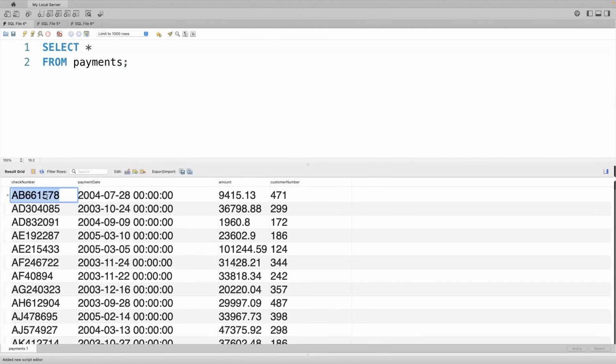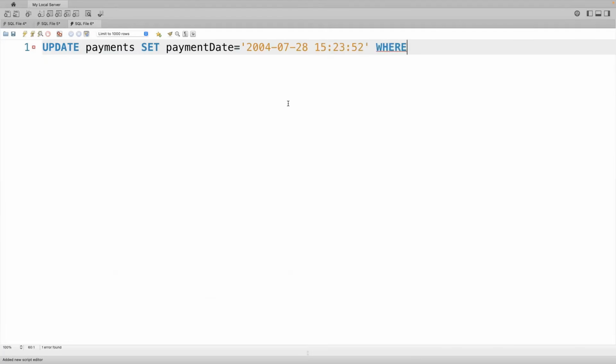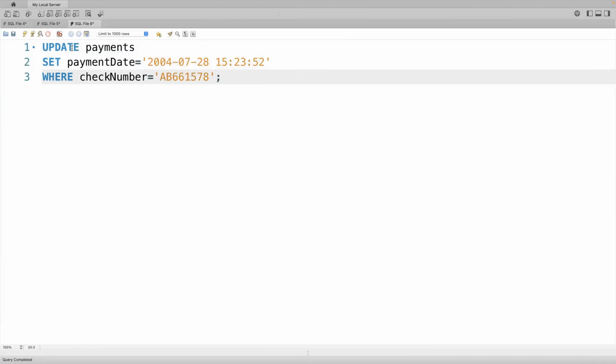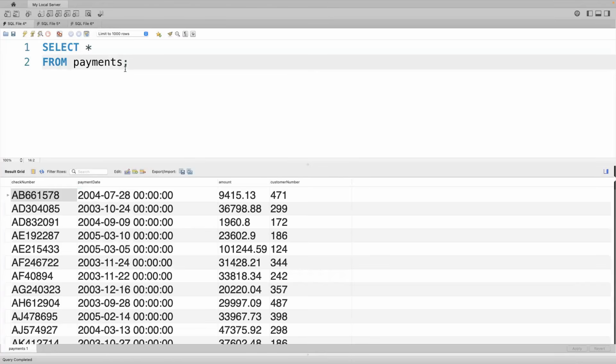So I'm going to set it only for the case where check number is this value. So that's how you update a value within a table. And let's run that, Command Enter or Control Enter. And that seems to be done. Now, if we select star from payments again, you can see that the payment date has been modified.